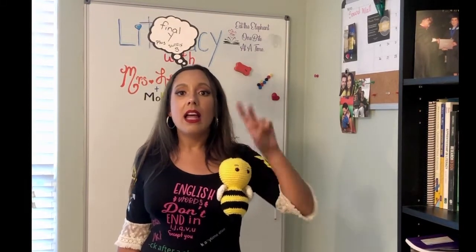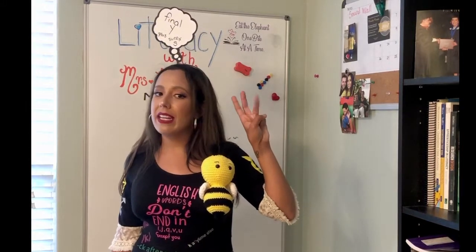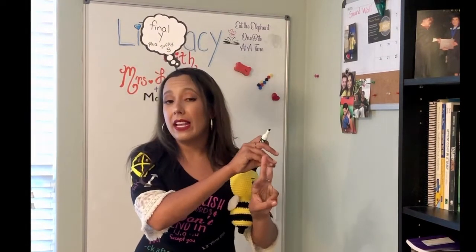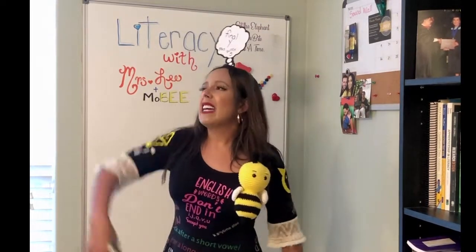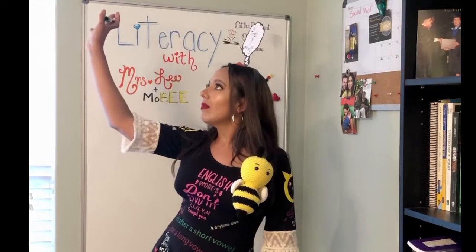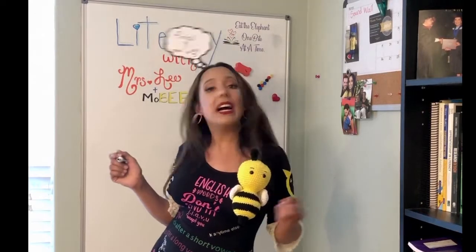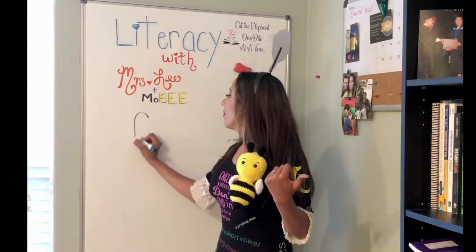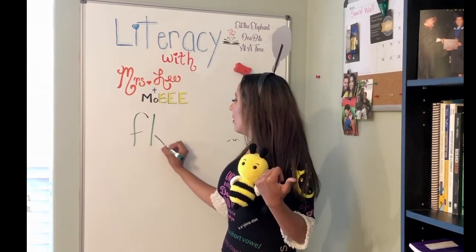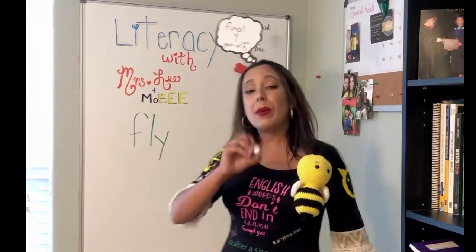You ready? Tell me the phonemes you hear in the word fly. F, L, I. That Y makes an I sound at the end, and we're going to learn about that later. But right now we're just working on spelling, okay? I'm talking about fly as in the flies outside, because I don't have flies inside my house right now. I have one fly. I have 5 flies. So let's spell fly. Because I have multiple flies, I'm making it plural.